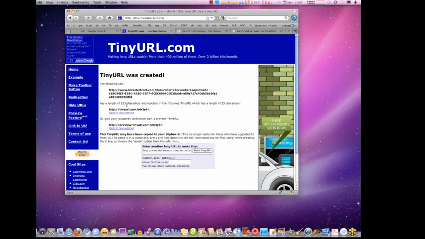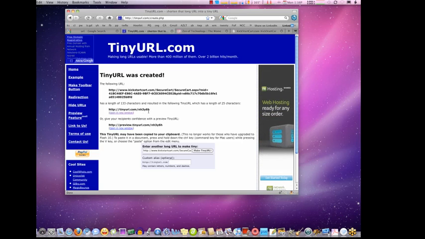So you can see the benefit, because on Twitter you're only allowed 140 characters. If you put the long one in, you're definitely going to be over with any additional typing. But if you put in this short one, you can copy it and paste it into Twitter or Facebook or wherever you're talking or typing online. You can also open that in a new window to see what it looks like.